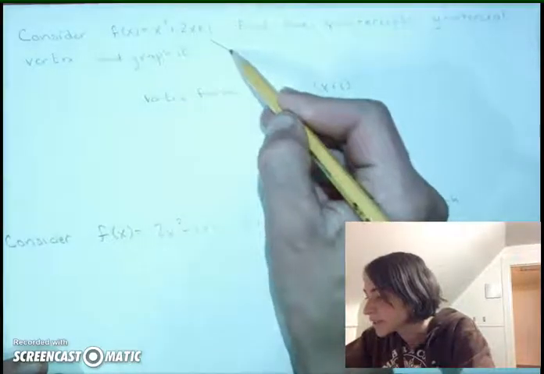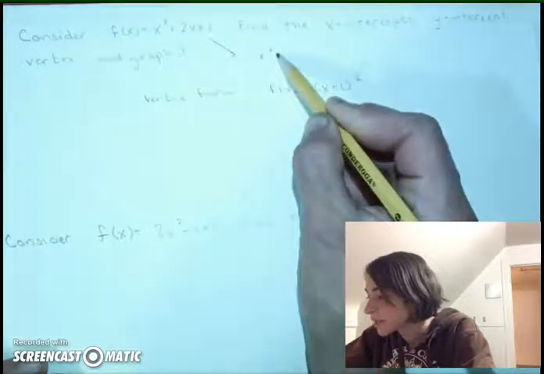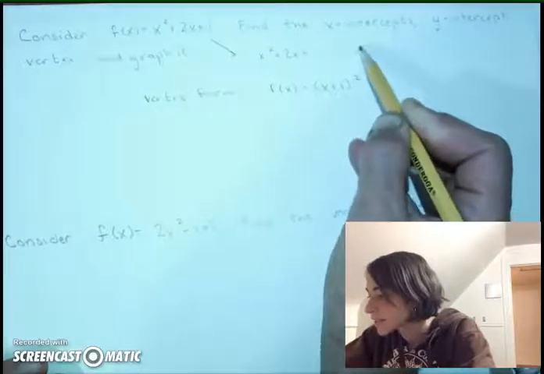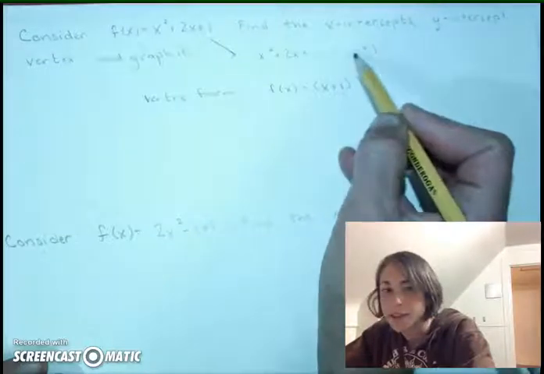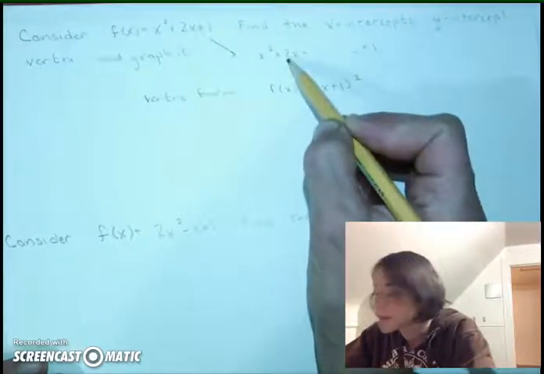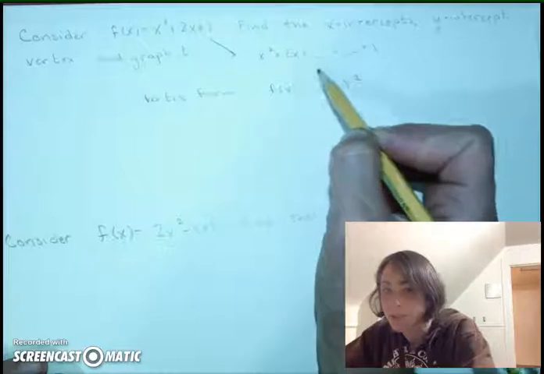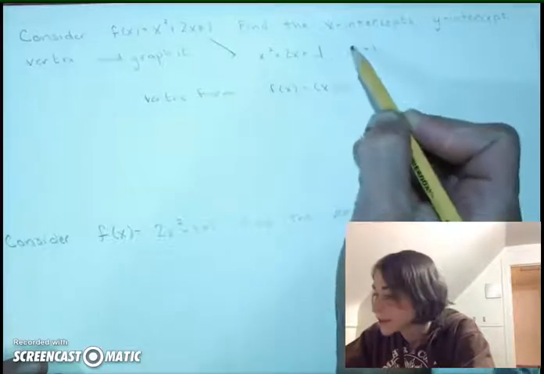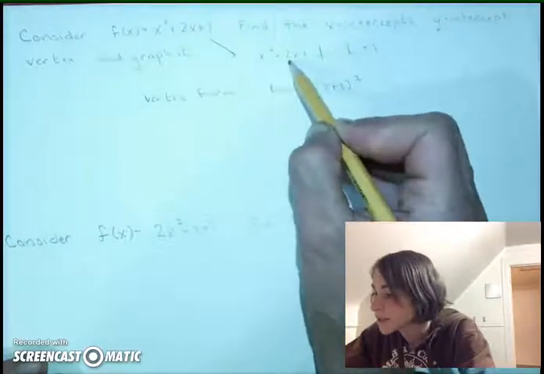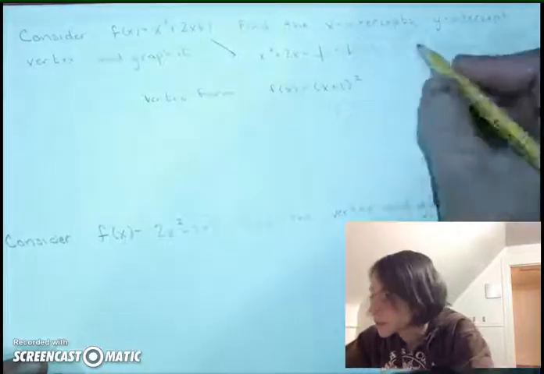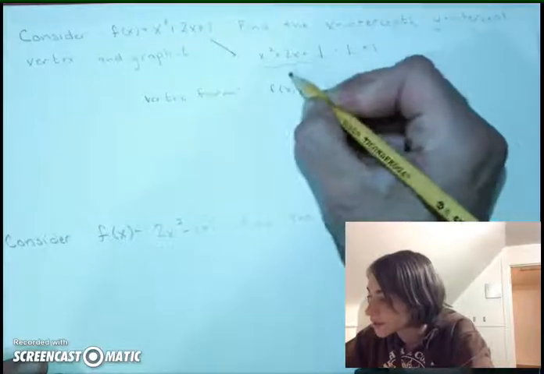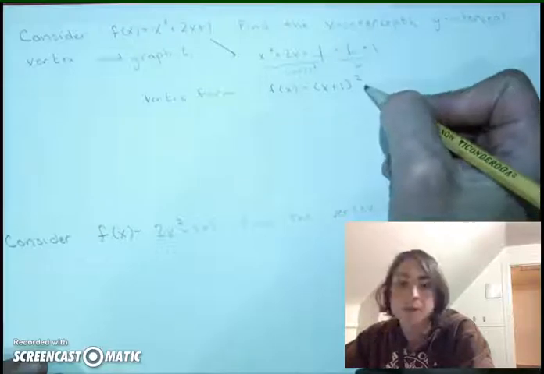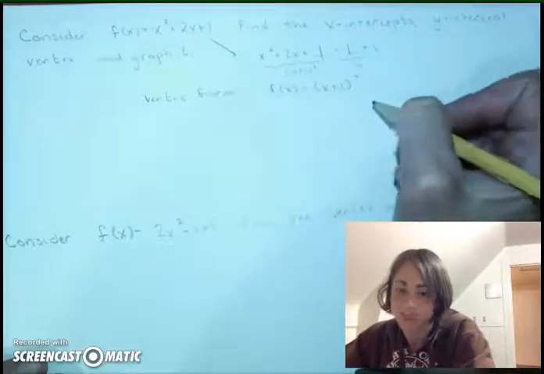If I tried to complete the square, what I would end up doing is I would add something and then subtract that same thing so that I'm adding 0. But in this slot, I would put 2 divided by 2, which is 1, and squared is 1 squared, which is 1. And the same thing here. So I have x squared plus 2x plus 1. This is the part that's x plus 1 squared. And what's left over is just 0. So it's clear to see this one was already a square.